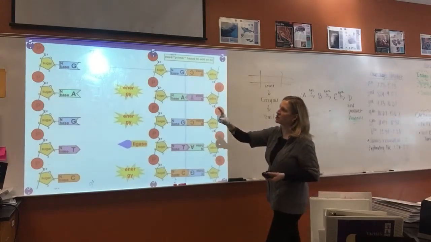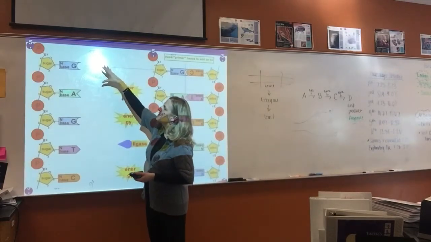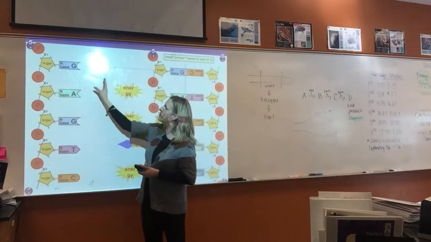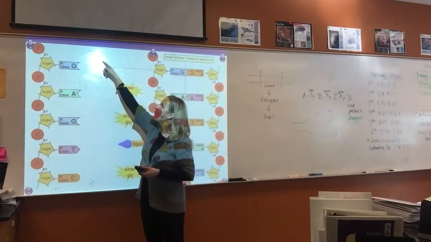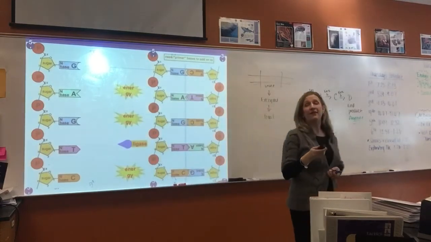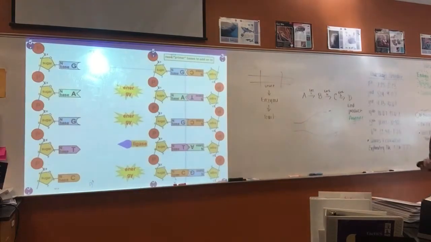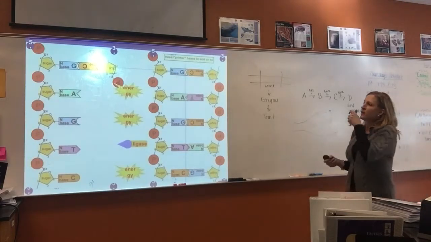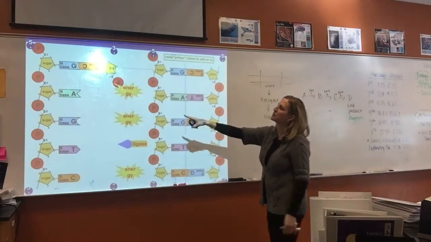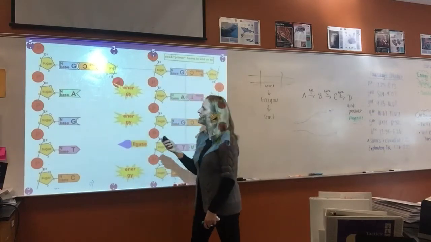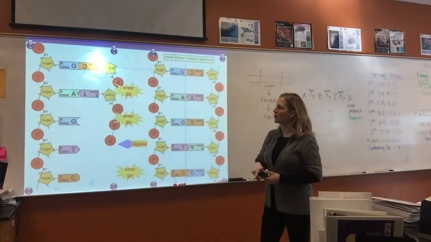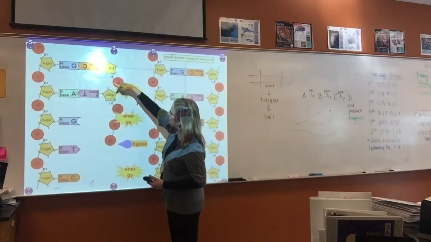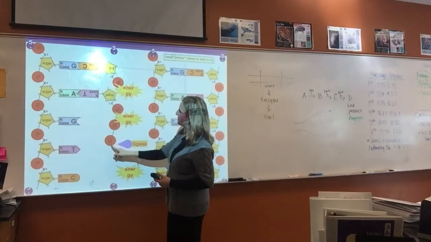Now this is where I was going to show you why the other side has to start down here and move in this direction upwards, why it can't grow in the 3' to 5' direction. So let's pretend like it tried. Here's primase. Primase adds a primer. So there's your primer. Then we're going to add a nucleoside triphosphate with the T. Remember, here's the 3' end, and the phosphate group is the 5'.